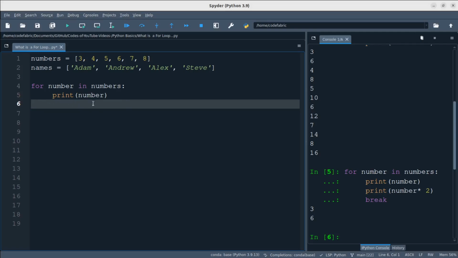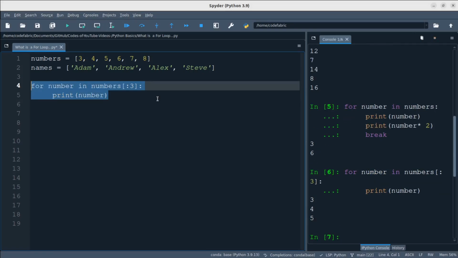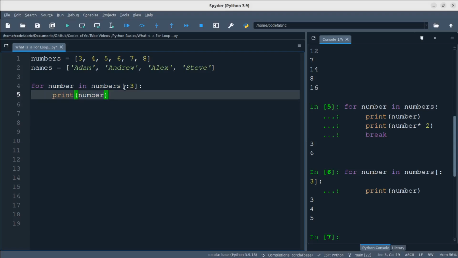What if you need only the first 3 elements from this input numbers list? In that case, we can slice the input list by using this notation. Start from the beginning and get the value until the index is 3. The index in Python starts with 0. So 0, 1, 2, 3. Python does not include the last value we provide here, so we will get only the first 3 values. You can slice it like this and then run the code. So we get only the first 3 elements. What this explains is start from the beginning and end, not including the third index.